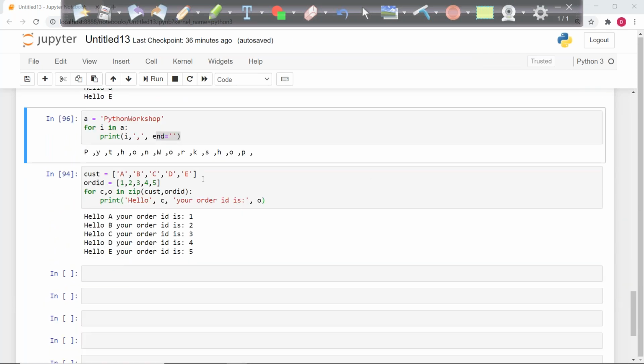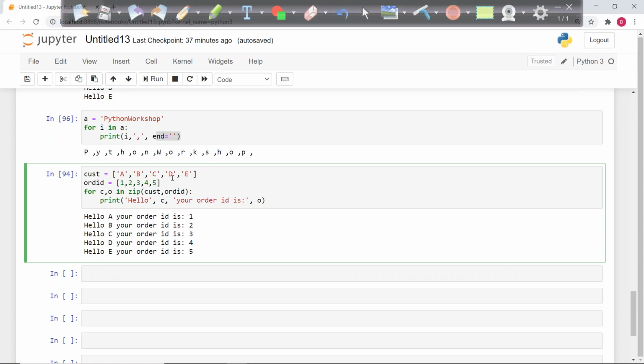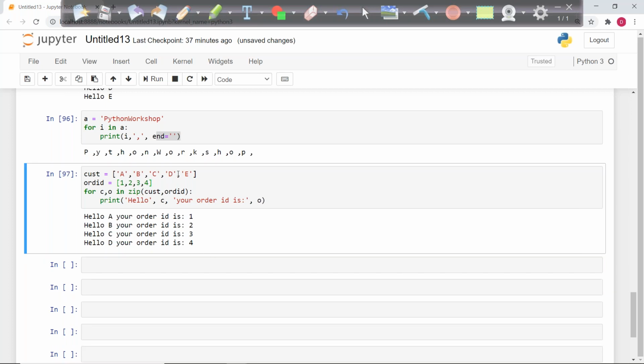Now suppose I have fewer values. Suppose I have only 4 values. Execute. You see, it will print till 4 only, because for C I have the value, but for O I don't have the value. That's why it's giving me only the first 4.